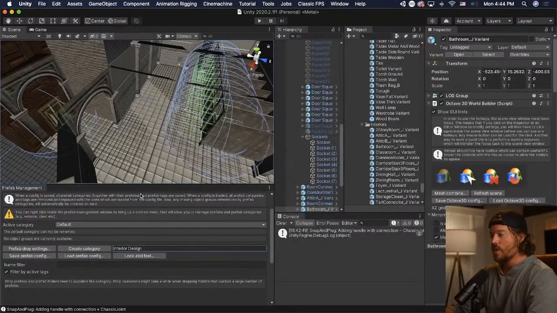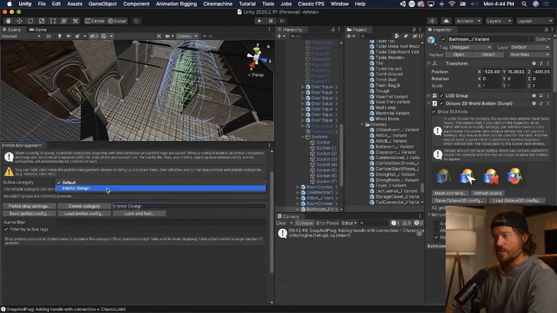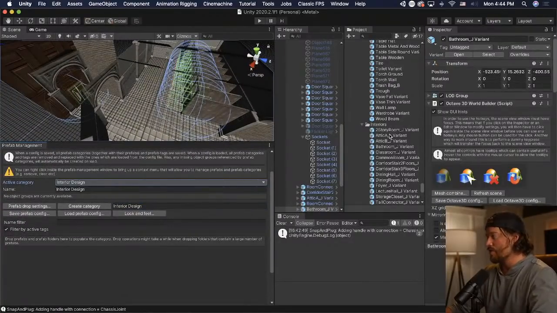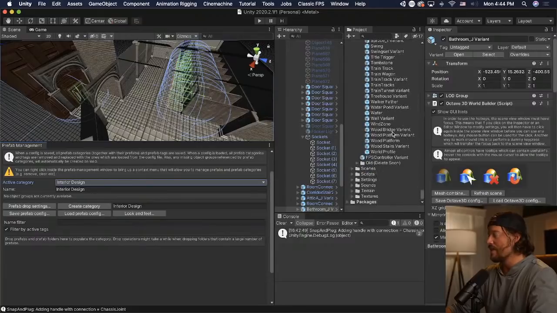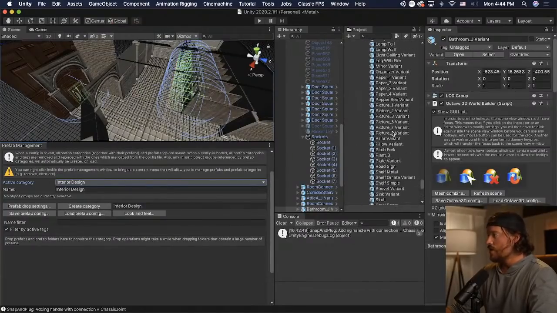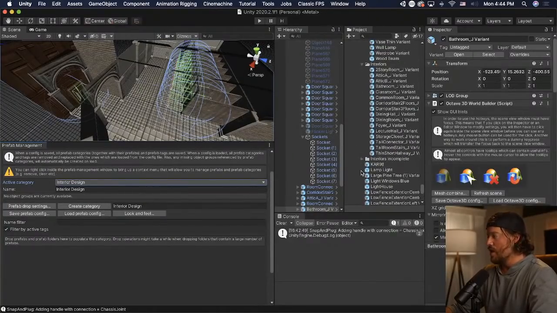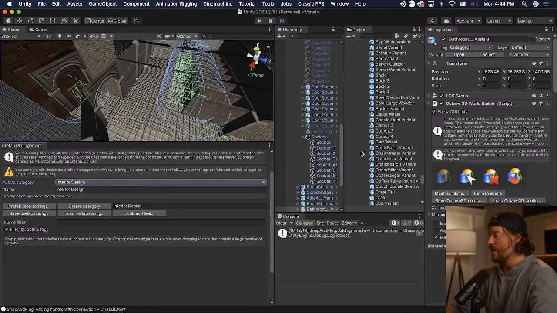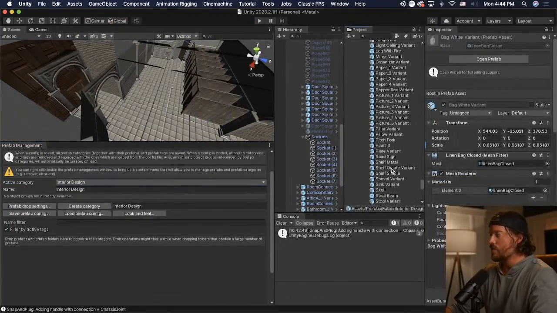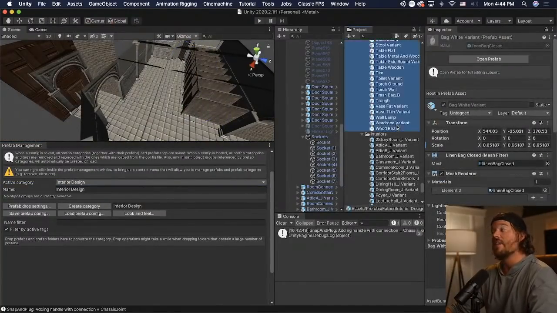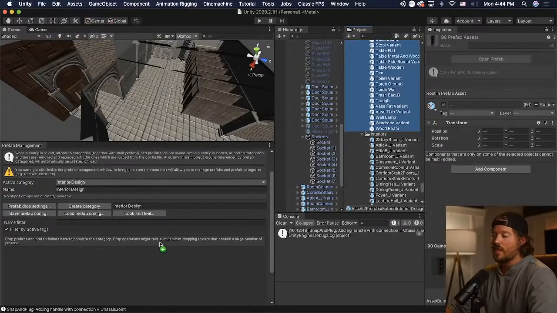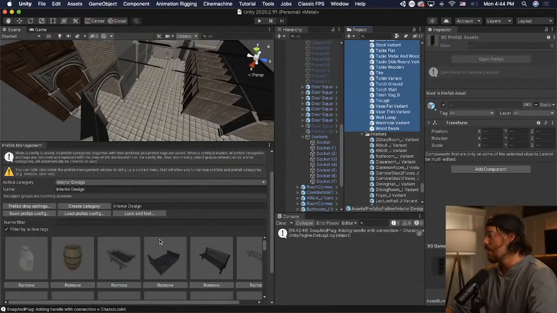Okay, so now we're going to go to our interior design, and then we're just going to drag these in again. So we just had a lot of issues with this toolkit, but you can't use it inside of the prefab itself. You have to be in the root file, all right?